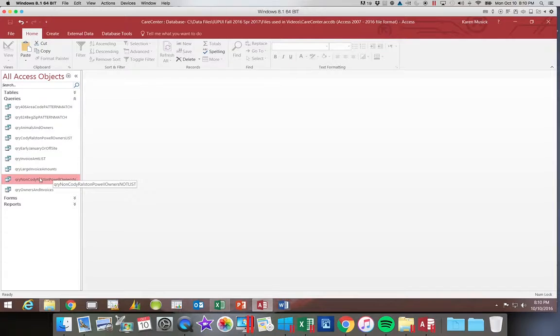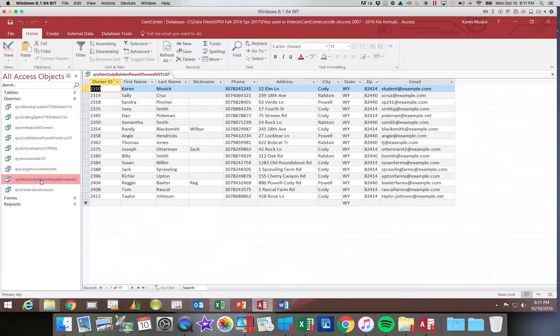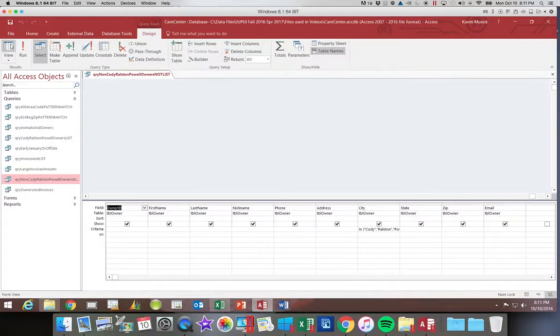And I'm going to open up this non-Cody query. So right now, since it was a copy, you can see it still says all of our options, those 3 cities. So I'm going to go back into design view. Instead of it reading in this list, I'm going to click in front of the word in, and I'm going to add the word not and a space.